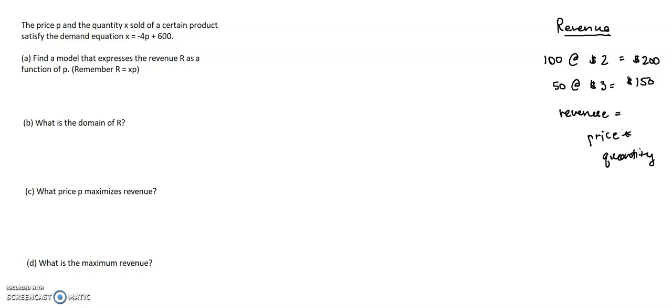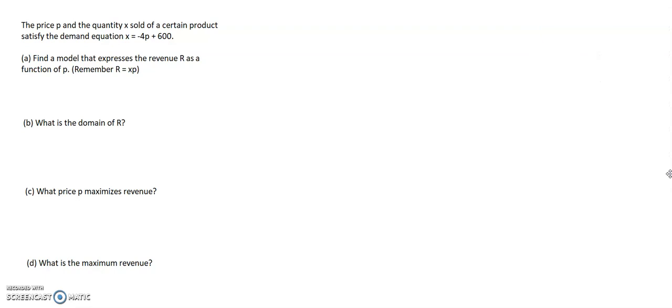Okay, price times quantity. All right, so if you ever get confused about what revenue is, just come back to our little hot dog cart example and you should be able to remember how you figured that out. So over here on the left, this is how they have it worded in the book. And it says, remember, R equals X times P. So the price is P and the quantity is X. That's what they're telling you. Revenue is quantity times price, or price times quantity. Okay, so that's what they're reminding you there.